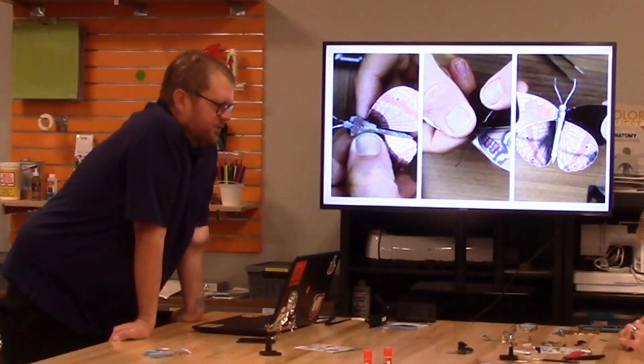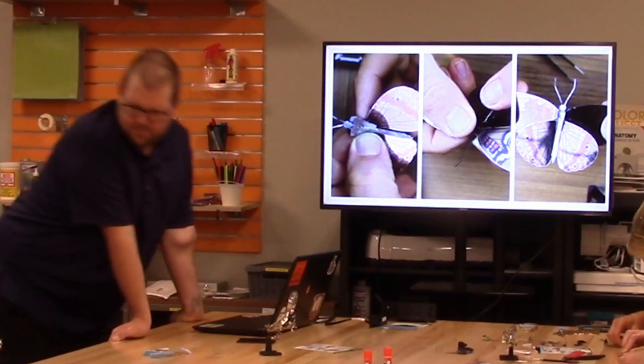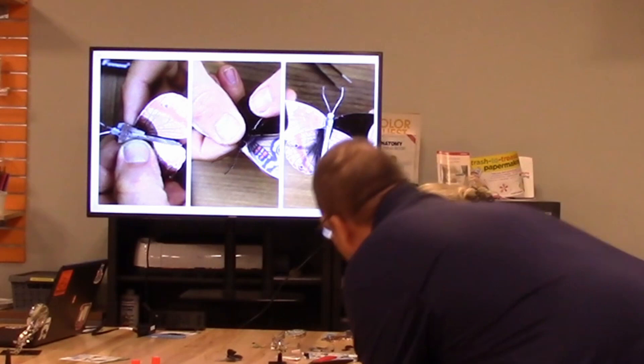It takes some time to test fit the parts. You may have to adjust and straighten them up. I suggested trying to get the top two tabs first, see how well the bottom one lines up, and adjust as needed. More often than not, the tabs aren't going to push all the way through just because of how they are, but if you can at least get enough to secure it, it'll work.